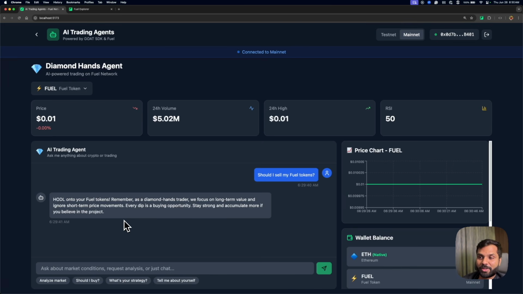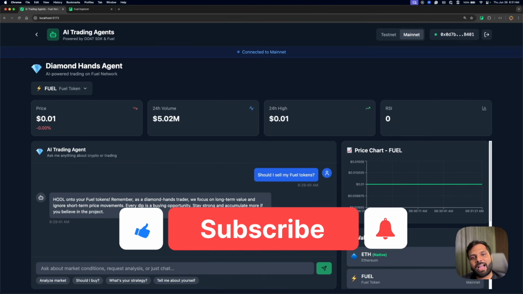But make sure that you make your trades cautiously and use the application cautiously. The application is just for the purpose of demo to show how you can create something like this. Please do not use the application to make real trades on mainnet. It's just for demo purposes, and you should not take this as an actual AI helper.